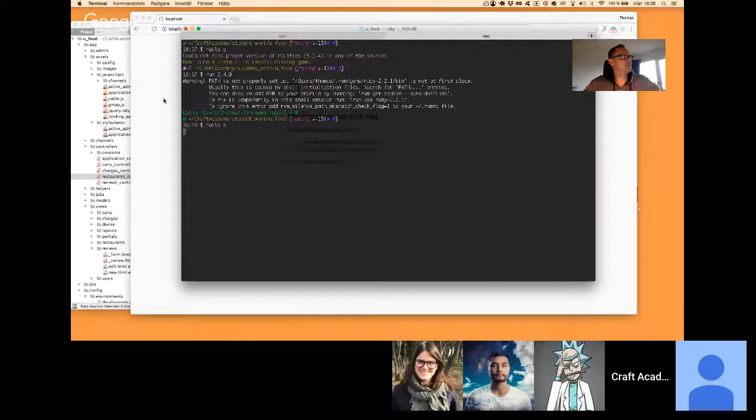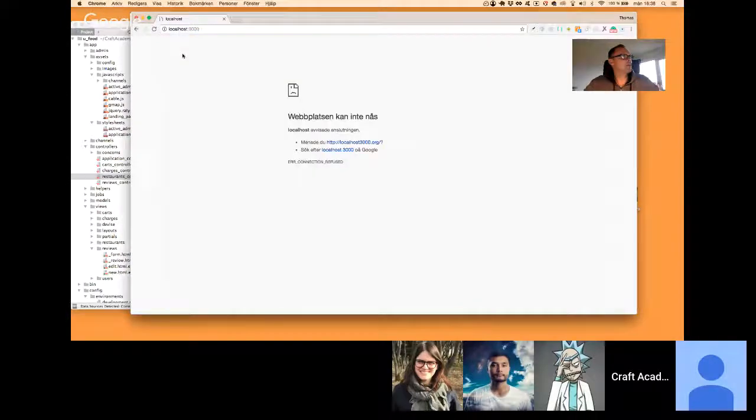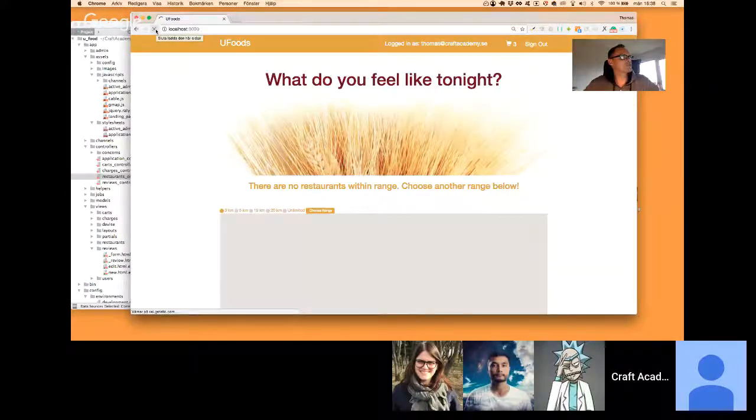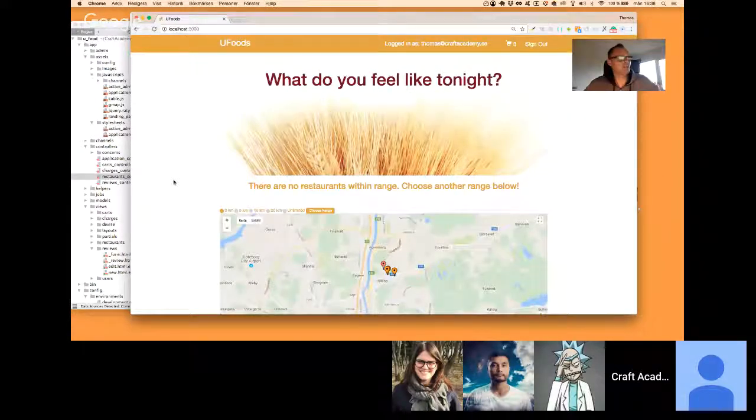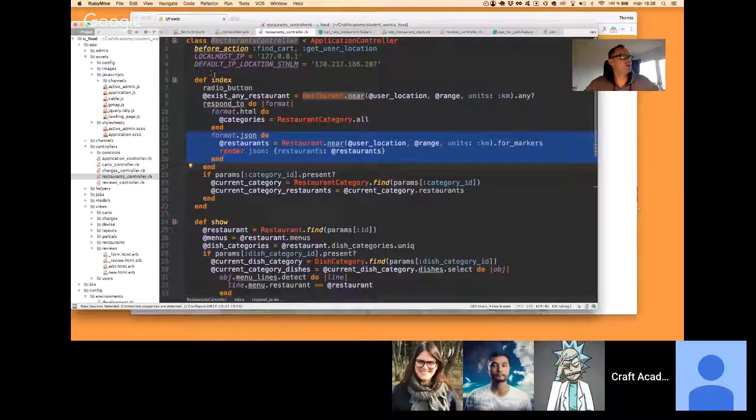So, yeah, here we are. This is a normal HTML request. And what happens? Well, it renders the index page, right? It executes the code in the index action and responds to the HTML format, basically.